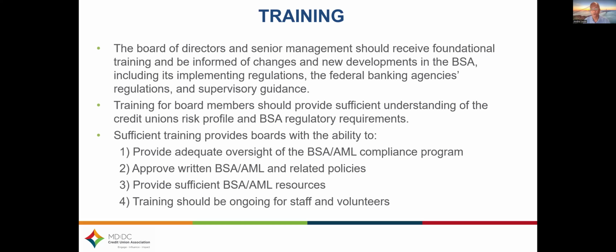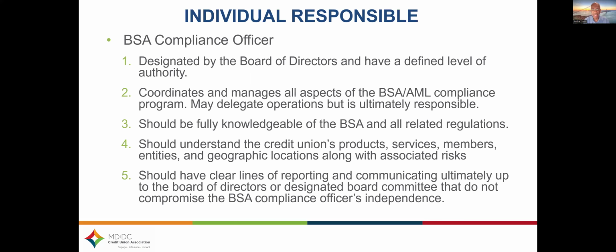They must know everything. Board of directors, their main thing is to be able to understand regulations, understand the policy, what needs to go into the policy, understand the credit union's risk. They have to provide oversight for the BSA program. The board must approve your policy. And they must make sure that all the resources are available so that staff can do their job.